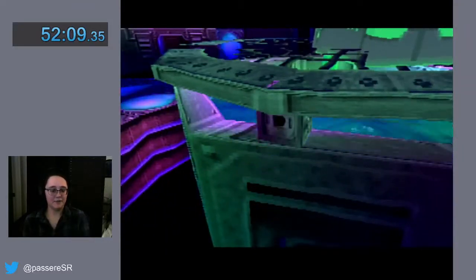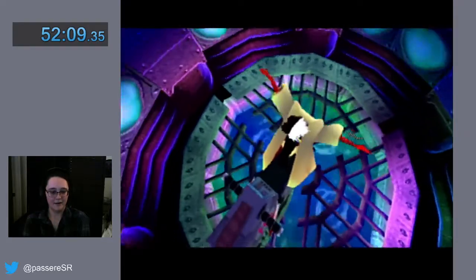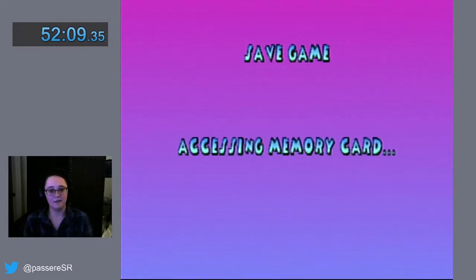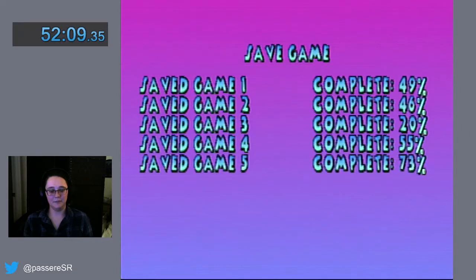So what we do now is we drop Cruella into the super glue. But that's it. That's 102 Dalmatians, all puppies. We rescued all 96 puppies. I can save the game to prove it. It'll be 73%.